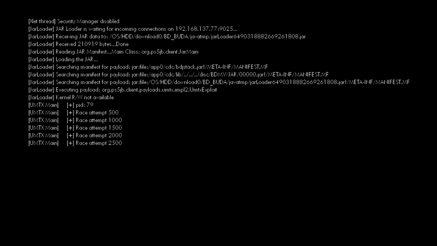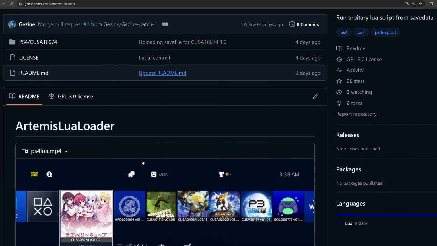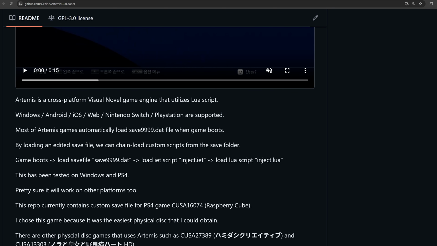Another thing that also applies to PS4 and potentially PS5 here is this Lua loader from Jazine. So, Artemis Lua loader. It says here, Artemis is a cross-platform visual novel game engine that utilizes Lua script. So essentially we can inject custom Lua script into the save file that can be executed when the save is loaded. And this could potentially lead to an exploit.